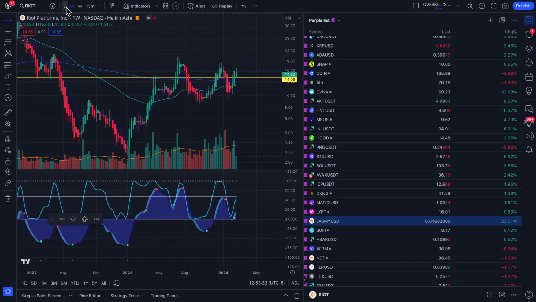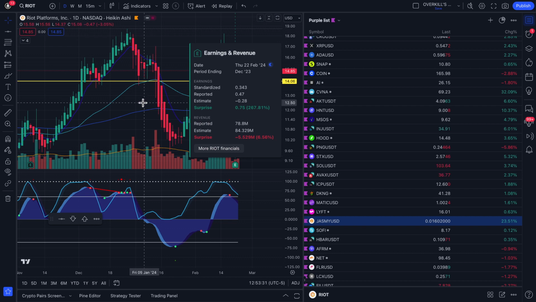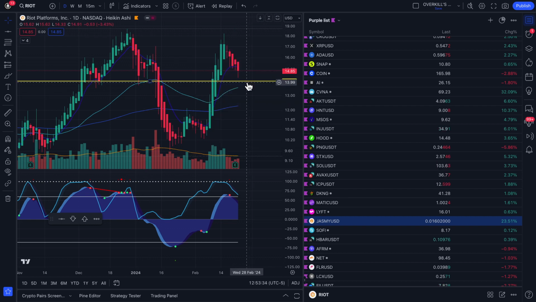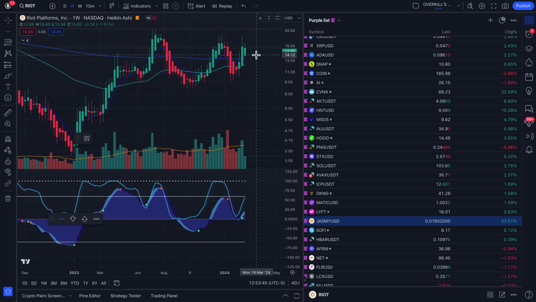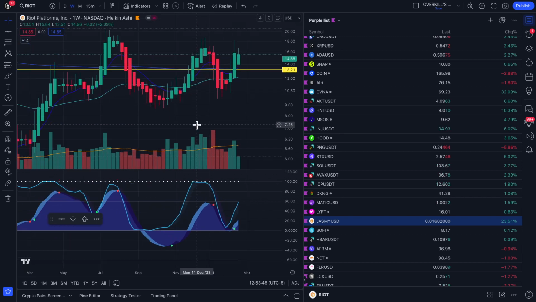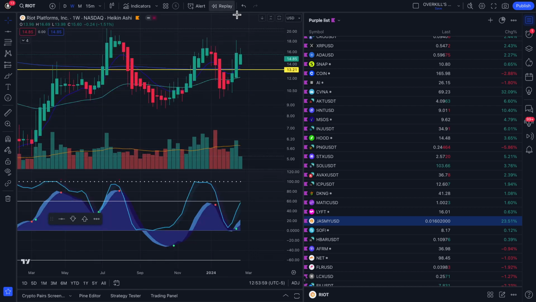Okay, I got to stop at this one at 14. It's kind of getting hit. It's really getting hit here. Looks like, what did they report? They reported and they missed on their revenue, which is not always the greatest thing. We'll see what happens here. Make sure it holds 14, I would say. Or I would actually say 13. That's my bottom level. If that breaks, we're probably gonna continue down. I don't know. RIOT's not my favorite one. It's very volatile, very, very up and down, right? But the dot is still green, and we'll see where this thing opens up on Monday. Make sure it holds $13, though. If it doesn't hold 13, cut your losses.